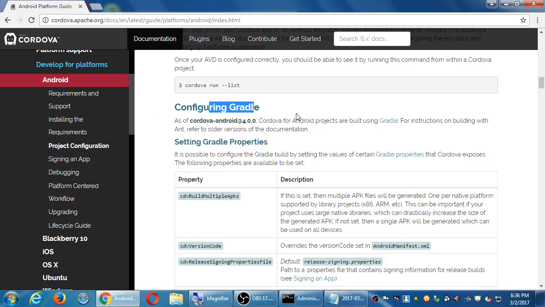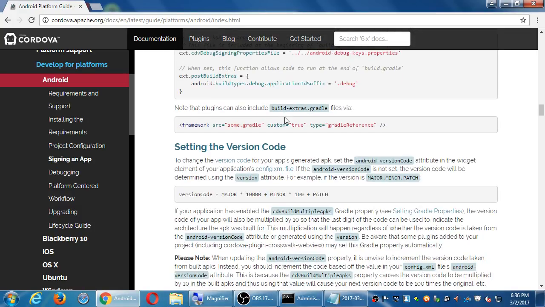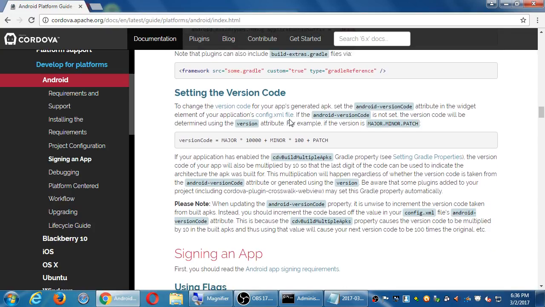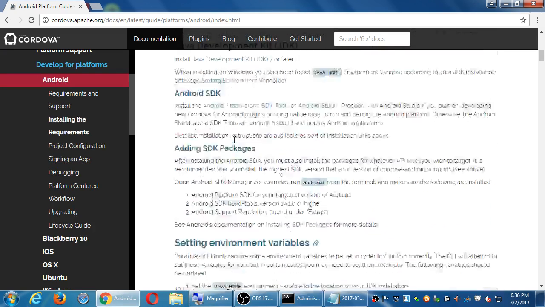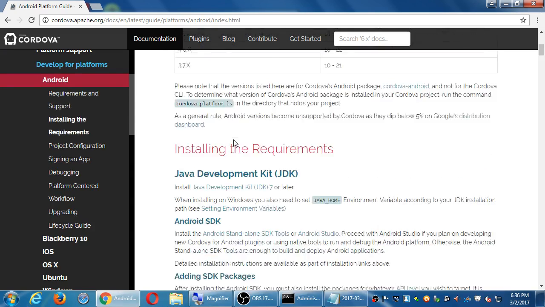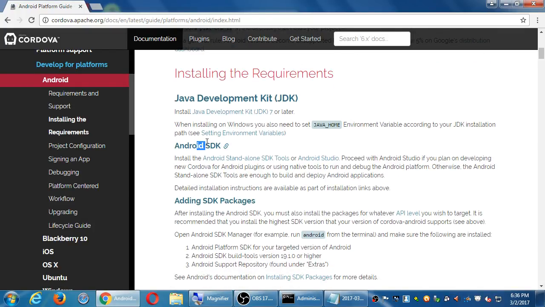It works just fine at home. Version code, yeah, don't worry about that. Signing the app, we'll do that much later. That's at the point when we're ready to publish our app as a real app to put to the real app stores. We have to put a password, the app gets compressed, all that stuff for much later. But for at home, you need to install Java. So you follow the link, you install Java. You follow the link to Android and get one of these two and install it.